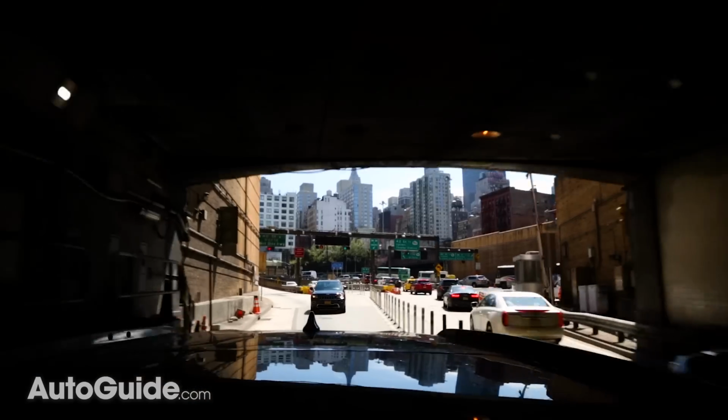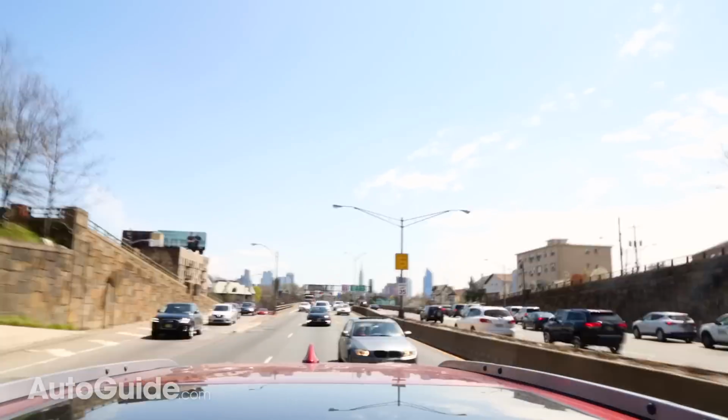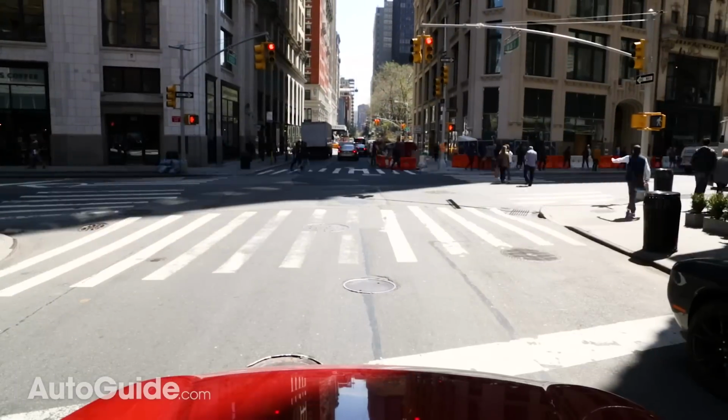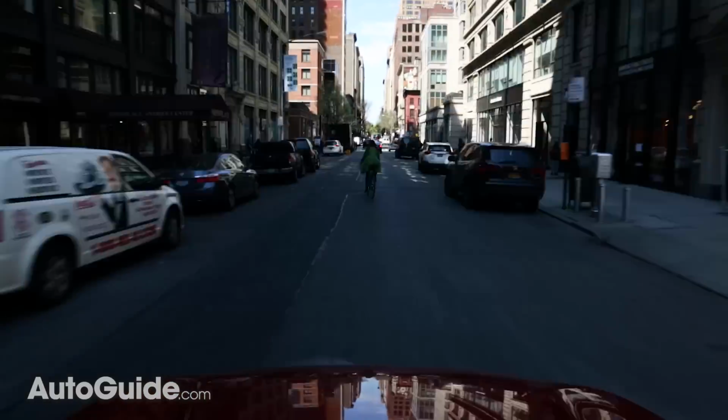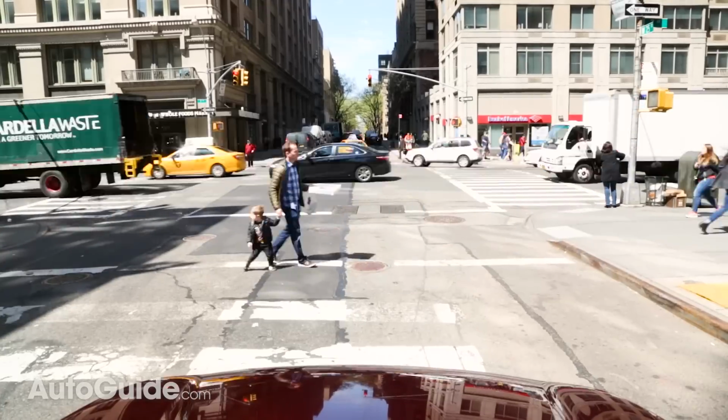Meanwhile, news editor Sebastian Bell used it as his transport to New York City for the auto show, and we remembered to reset the trip computer so we can verify its highway fuel consumption at a stellar 30 miles per gallon or more. Prior to that road trip, our Trip A was tracking at about 24 miles per gallon, which is a good sample of its real-world city efficiency in winter with a lot of heavy traffic commuting.